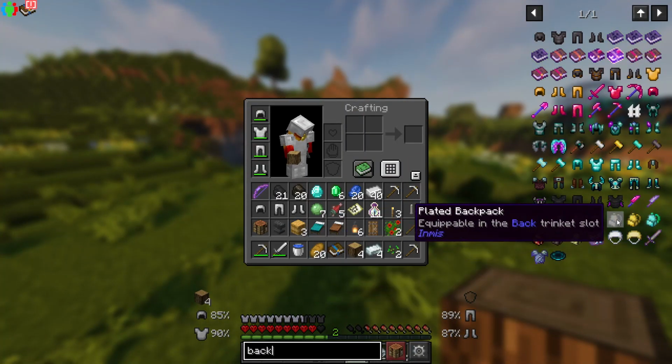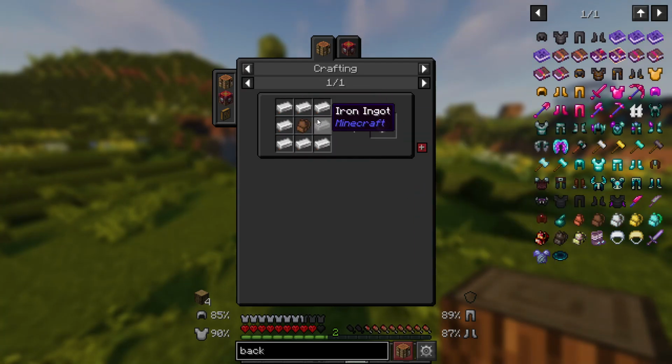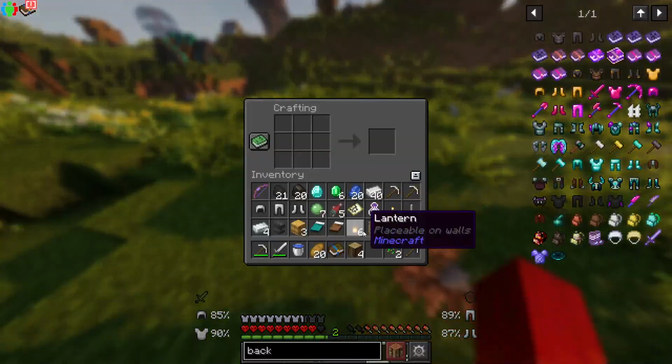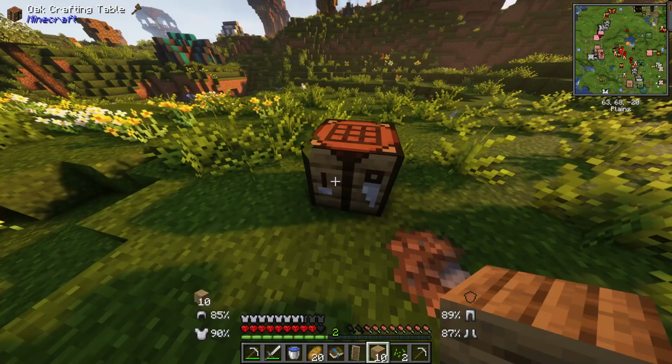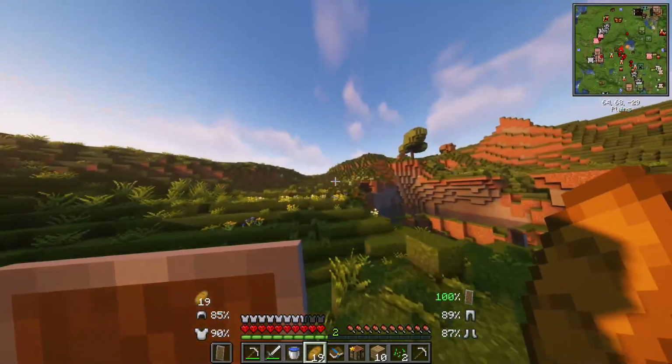Where's the backpack? There we go. So I just need a chest and some leather, and then I can probably upgrade to an iron backpack. So we're just gonna have to kill some cows, because that will be very helpful. But first things first, let's get a shield. Shield acquired. Yeah, no, I'm not going that way. I am gonna head this way.